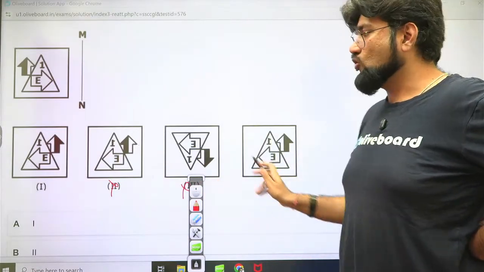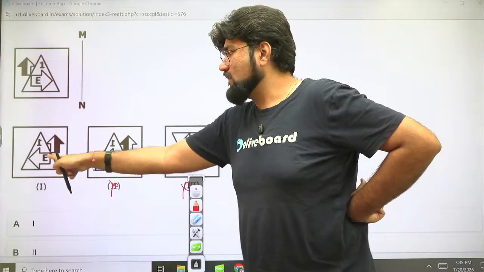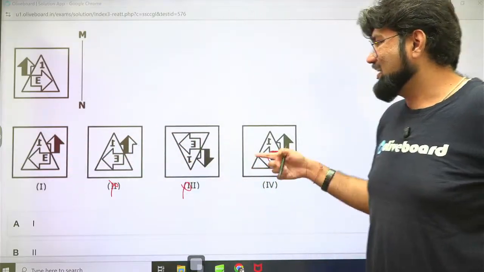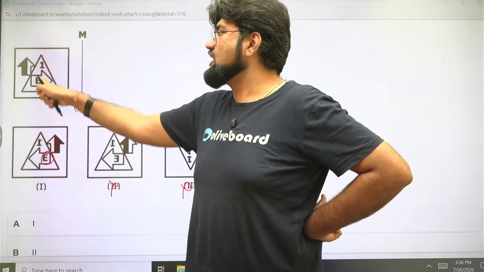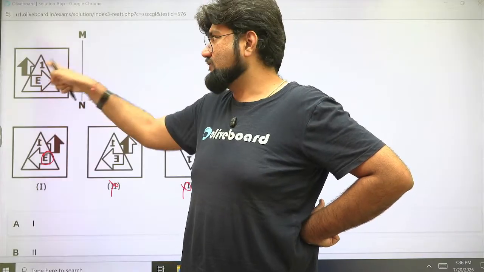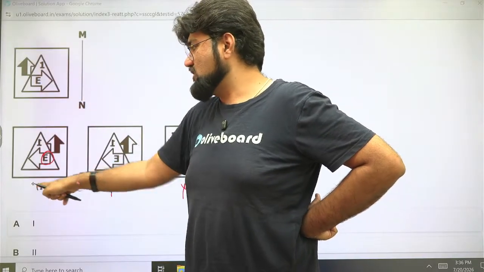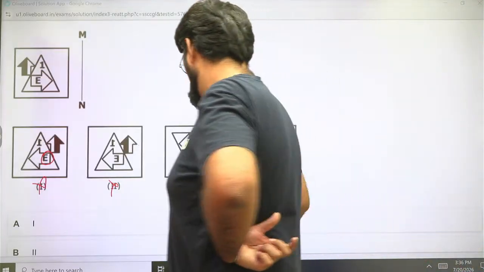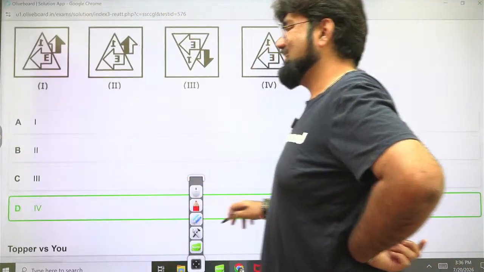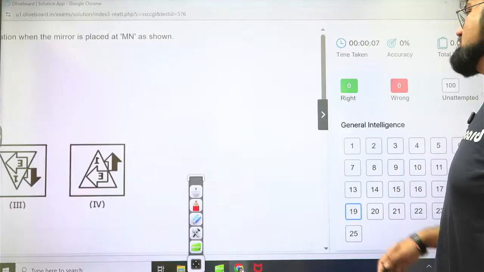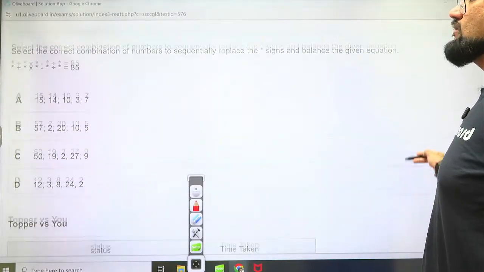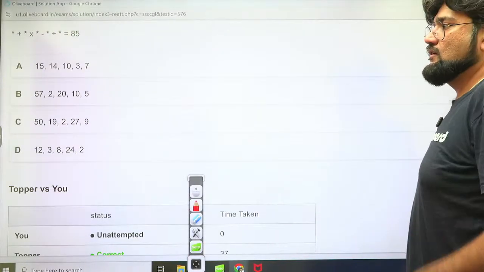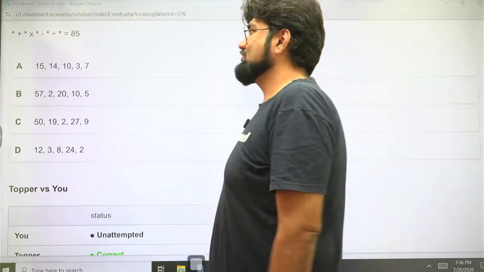Now just look at these two options which are left. Don't look at the figure. What is different here? Only E is different here. Rest everything is the same. So now only check for E. E is straight here. So after being mirrored, E is going to change, right? So 1 cannot be true. 4 is the only correct option. Cool. So option 4 is the right answer. 21 seconds. Just observation. Keen observation and picking up only the most appropriate elements.